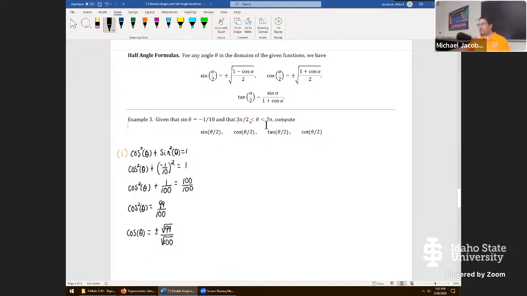Now we have to go to right here, absolutely. So let's draw our just standard unit circle to get to this portion. That one's kind of wonky, but that's okay. It says theta is sandwiched between 3 pi over 2 and 2 pi. So the first thing we want to do is just plot these. 3 pi over 2 is down here. 2 pi is way out here. And so our theta value is just somewhere in the middle. No clue where. I'm just going to draw it randomly. About like that.